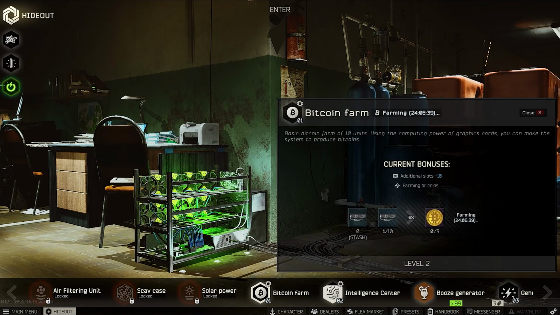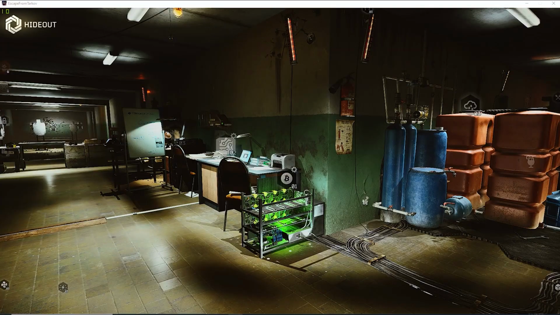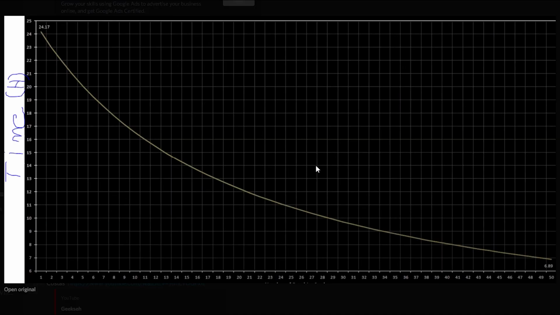hours. So I would suggest to people that don't know, and this is a very fast video, okay? I would suggest you guys make the mining rig with one or two graphics cards. The best, the most efficient is, let me check. This is the graph of the graphics card. If you put one, you will get a Bitcoin every 24 hours. If you put two, it's 23.